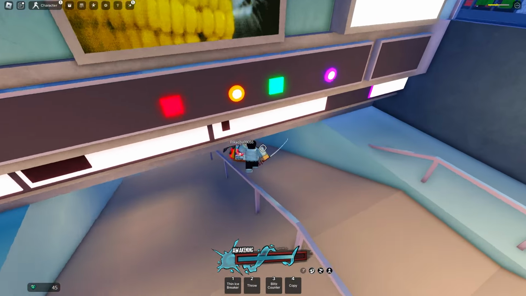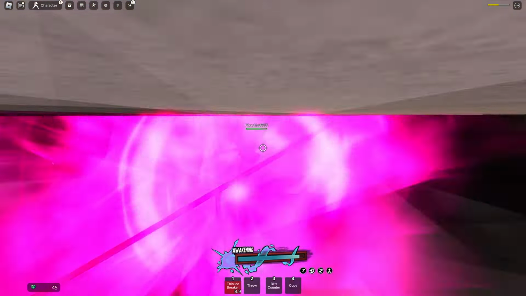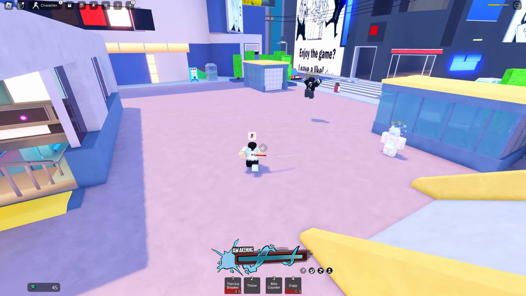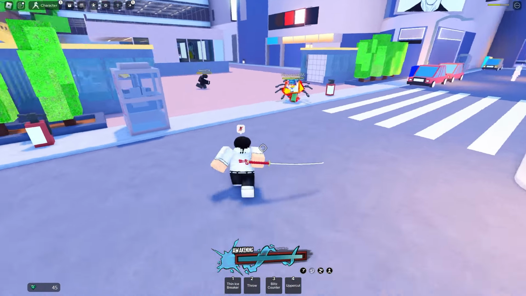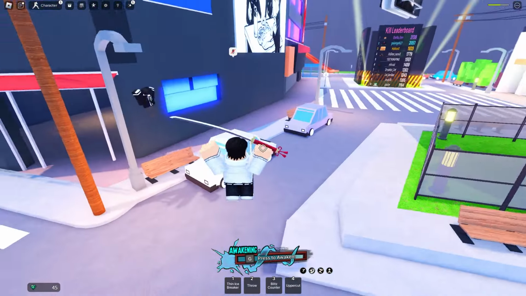Yep. One, two, three. One, two, three. Let's back up. I get uppercut. I don't get an ultimate move. That's kind of whack. I'm not going to hold you. They should give me an ultimate move if they're in the upper. If they're in an ultimate, they should give me the upper.